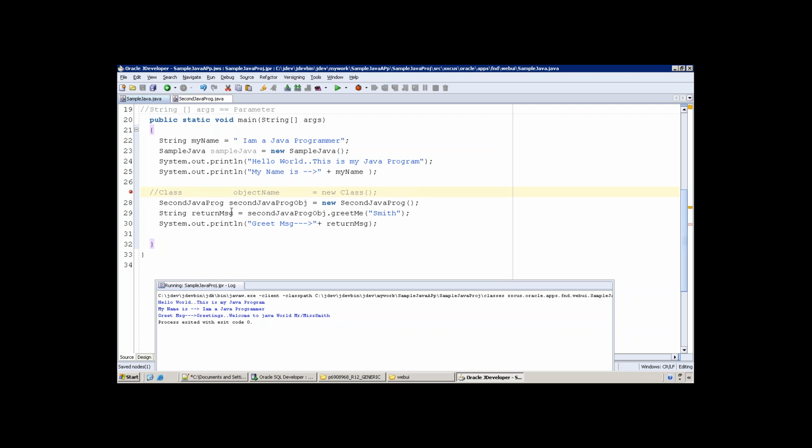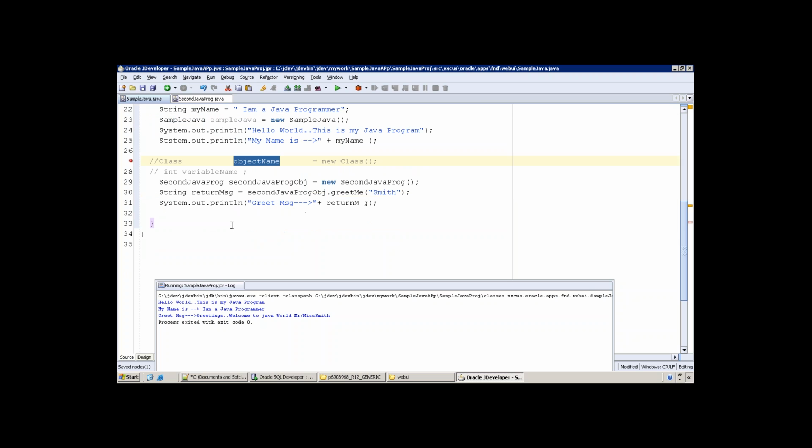See, it is almost similar to your normal variable declaration. If you want to declare a variable, what do we have to follow? Data type followed by variable name, right? The same thing, not much difference. We just have a variable name for the data type. Now here, if you observe, let me write.